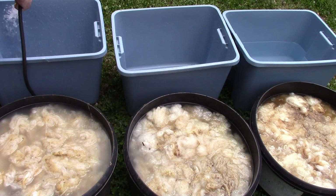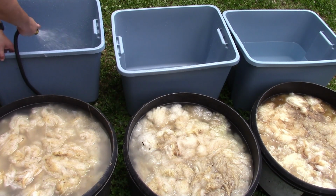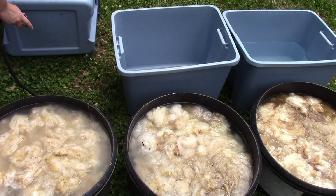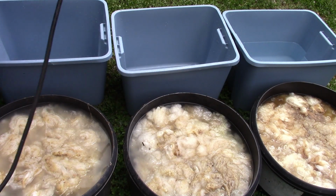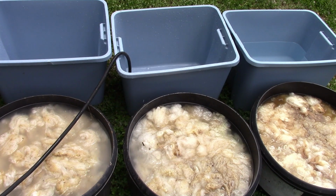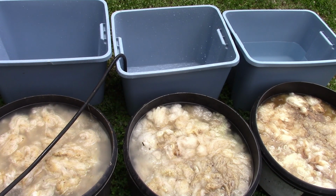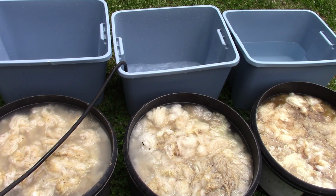So I did want to say that throughout the day I just continued to switch the fleeces out to new clean water that was approximately the same temperature, if not a little bit cooler than what they were in before, until the water ran clear. So just continued to rinse and rinse and rinse basically. And it typically takes 3 or 4 rinses, sometimes more.